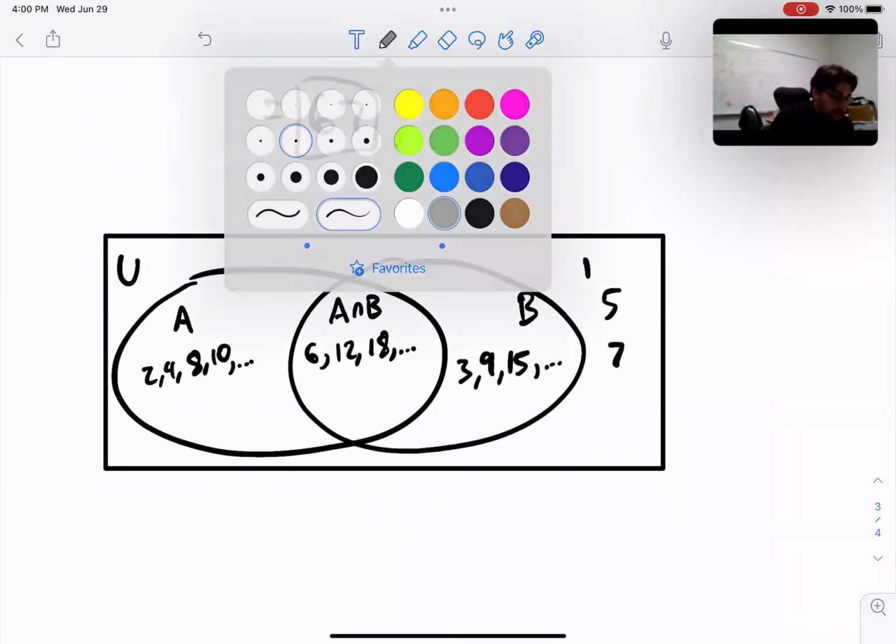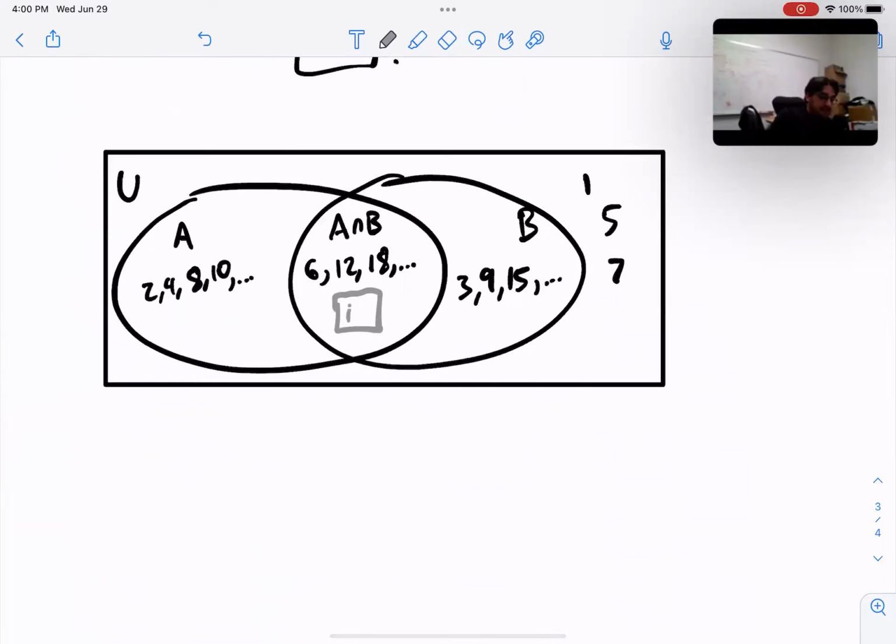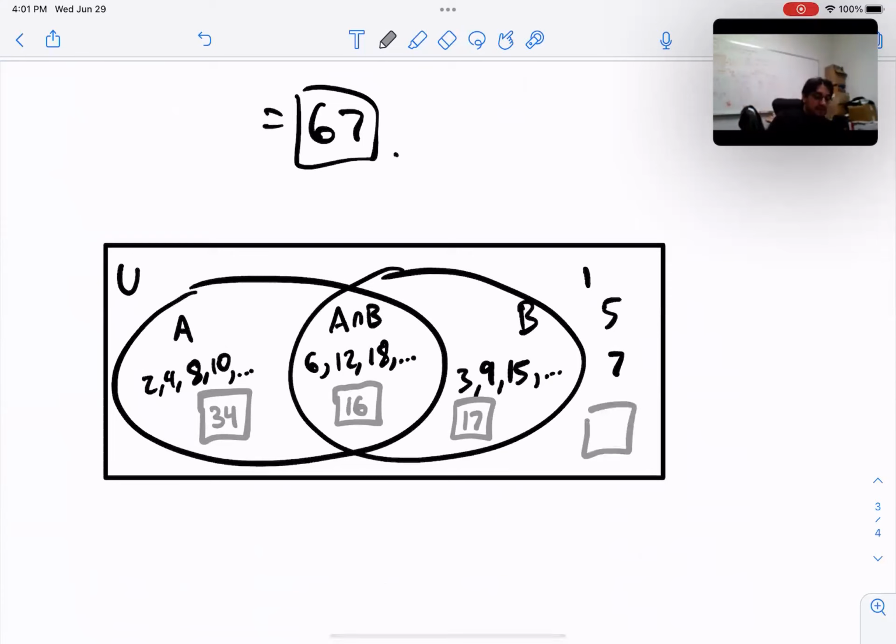Now, you can also label the size of each of these regions if you want, right? So you could say, hey, I know in here we figured out there were exactly 16 numbers, right? So then how many were properly out in this region? Well, there were 50 in all of A, including those 16. So if you wanted, you could say, all right, there's 34 in that region, right? And then how many were properly in B, but not in A, right? This would be 33 minus 16, that's 17, right? Then you could also say how many are out here, right? Well, that's going to be 100 minus the sum of those other 3 numbers, right? Which is, in this case, 33.